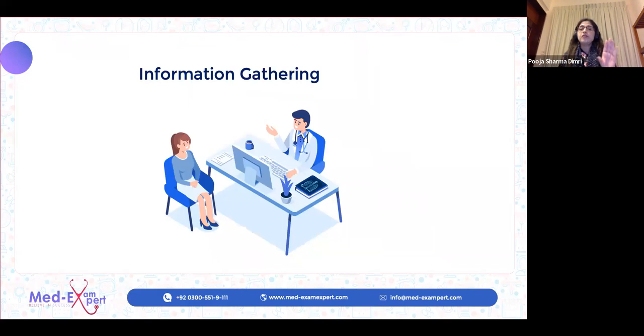And then why you want to do that examination also has to be explained. You have to justify each thing you're doing. And if you want to do certain investigation like an ultrasound scan, you have to tell the patient, I want to do an ultrasound scan because I want to have a look at the womb and the ovaries, whatever. So you have to justify it. So all that information gathering is 4 minutes.